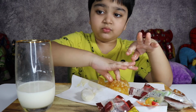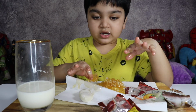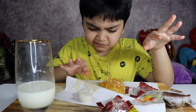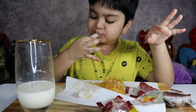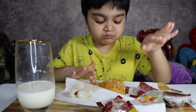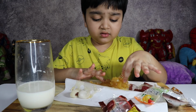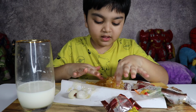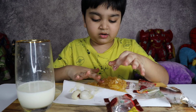I thought honeycomb was actually super good, but just look at it. Looks so good, but actually so sweet. I like this. Okay, this would be it because the honeycomb is super sweet. I couldn't eat it because it's super sweet. So I'll just save the rest for my mom.